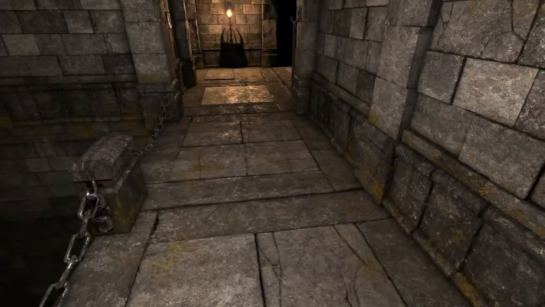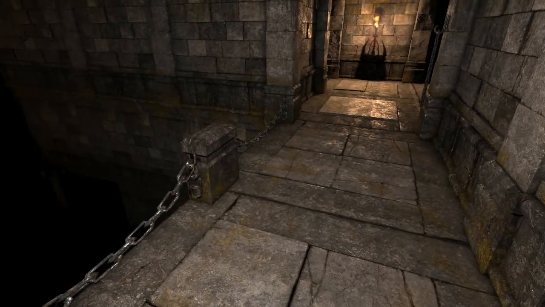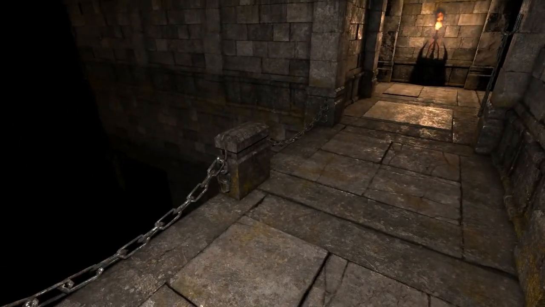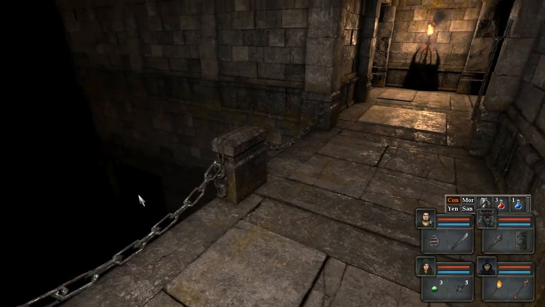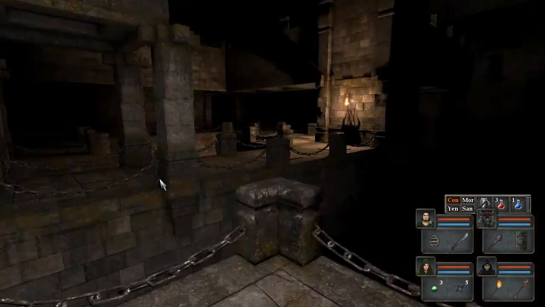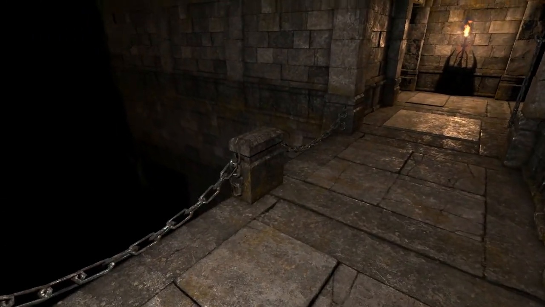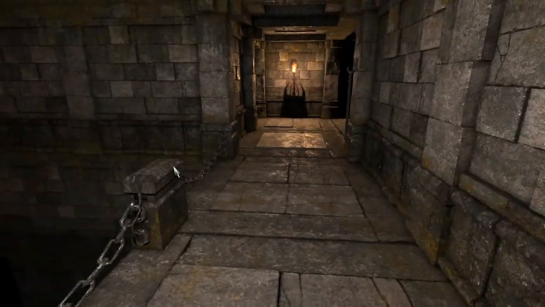So, can I see down into the treasure room down there? Yeah, it looks kind of dark down there. I think it should be more lit up because there was a torch over in that room. Yeah, well. Oh well.